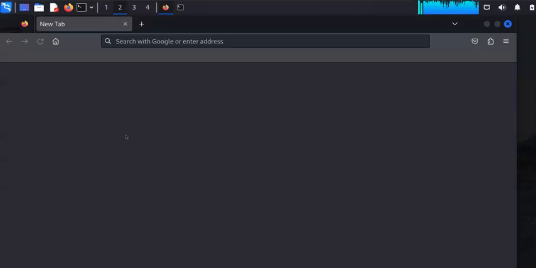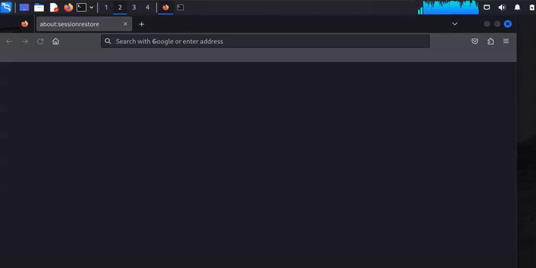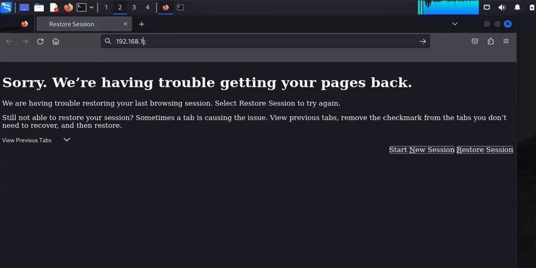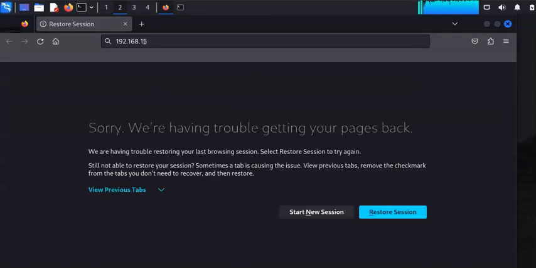Firefox is up, so let me try to access it from here too. Don't restore any session, please. I'm typing 192.168.15.5. I'm having trouble.